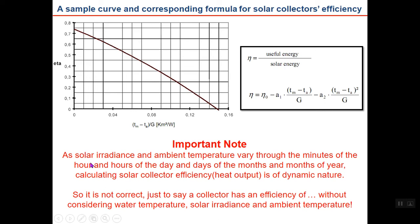The other important note here is that as solar irradiance, G, and ambient temperature, Ta, vary through the minutes of the hour, hours of the day, days of the month and months of the year, calculating solar collector efficiency is of dynamic nature. Why? Because collector efficiency is dependent on ambient air temperature and solar radiation, and all these parameters vary through the day from sunrise to sunset. So it is not correct just to say a collector has an efficiency of, for example, 60%, 50%, or 40% without considering water temperature, solar irradiance, and ambient temperature. This is very important. Actually, this may be the golden sentence here, and I ask you kindly to read it multiple times to understand it.